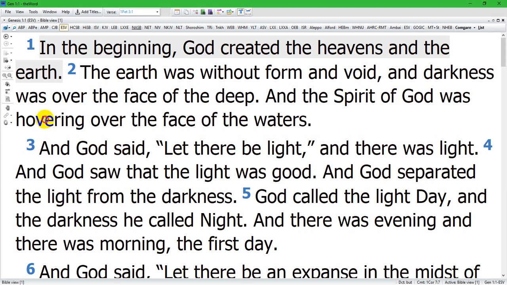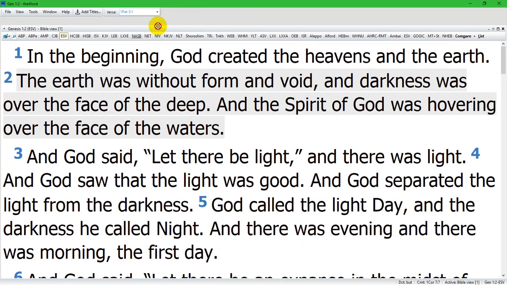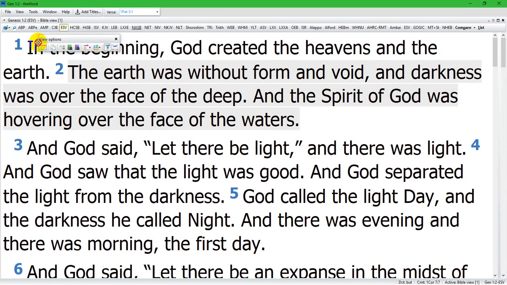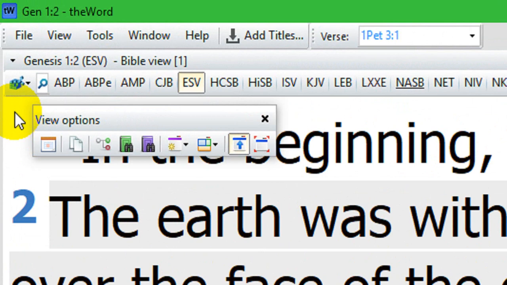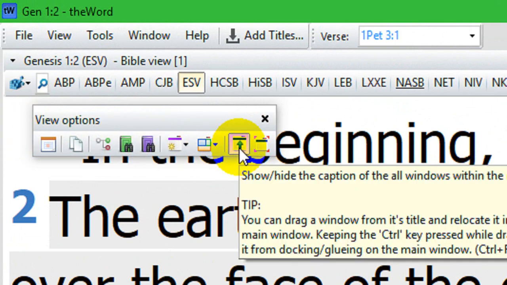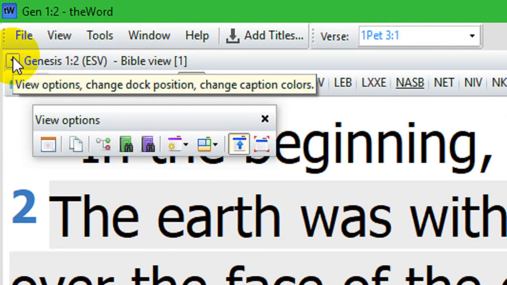Okay, the next thing I do is turn off this, which is Control T, as in Tom. And also I'm going to drag this down here so it's close at hand. Then I'm going to zoom in on this section here. So one of these options here is to show and hide the caption. The caption is this part here, and it doesn't take up a lot of room, but it does take up some, and sometimes it can be a little confusing to an audience.